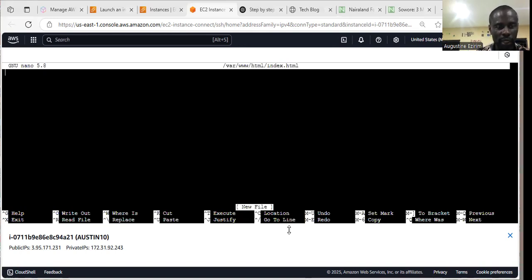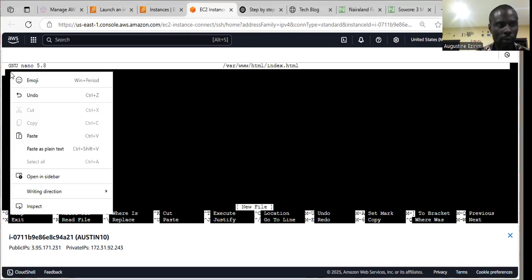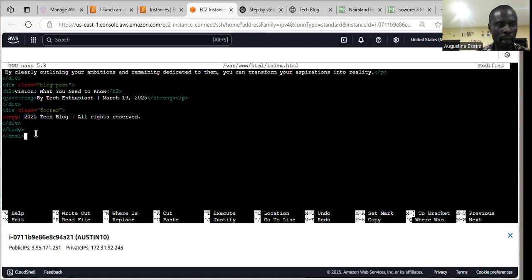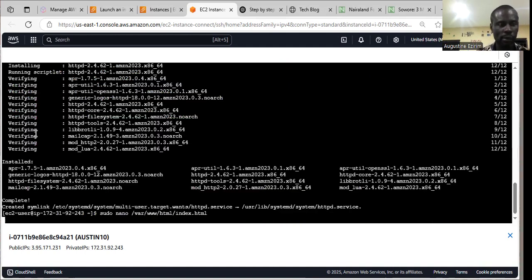I have my HTML page already in a notepad. I just copy, bring it over here, and paste. Okay, I click Control S to save, Y. Okay, it exits. At this point, my installation is completed.